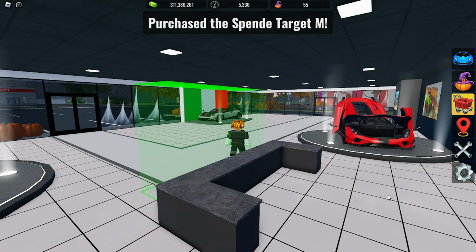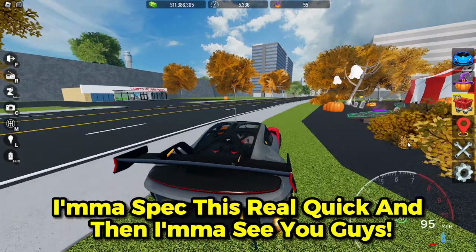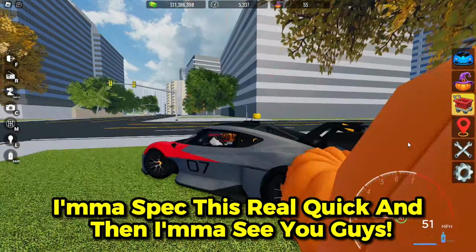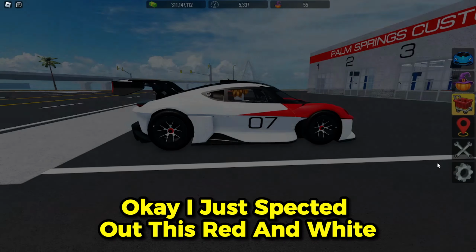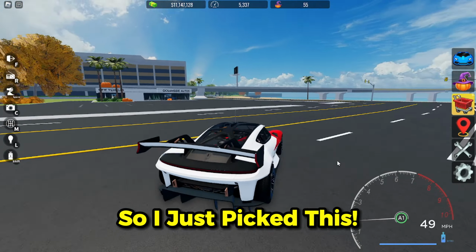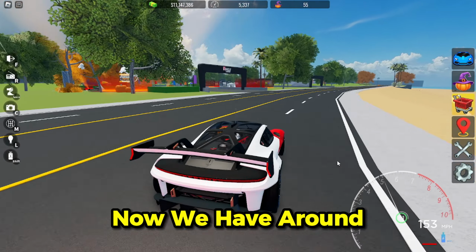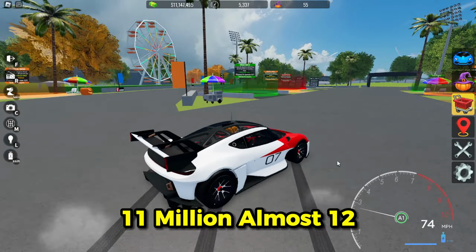Okay, we bought it, let's see. Okay, let's spawn it in. Damn, it sounds pretty good. I like how it sounds. I'ma spec this real quick and then I'ma see you guys. 2 seconds later. Okay, I just spec'd it out. This red and white looks pretty good, so I just picked this. Rate the spec, guys. Okay, now we have around 11 million, almost 12.